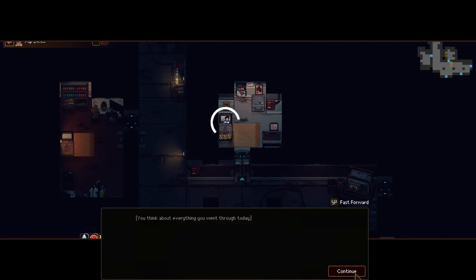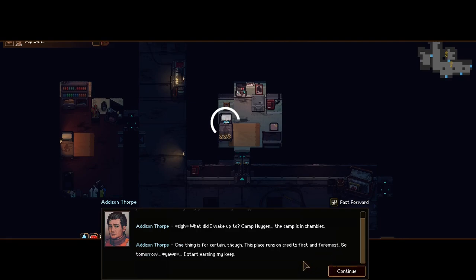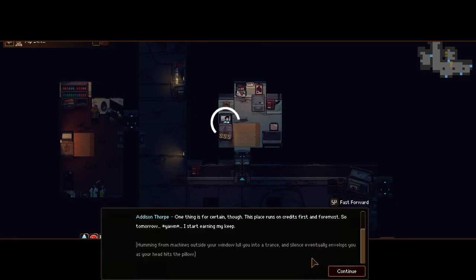You think about everything you went through today. What did I wake up to? Camp Hewan. This camp is in shambles. One thing is for certain, though. This place runs on credits first and foremost, so tomorrow I need to start earning my keep. Humming from the machines outside your window lulls you into a trance, and silence eventually envelops you as your head hits the pillow.